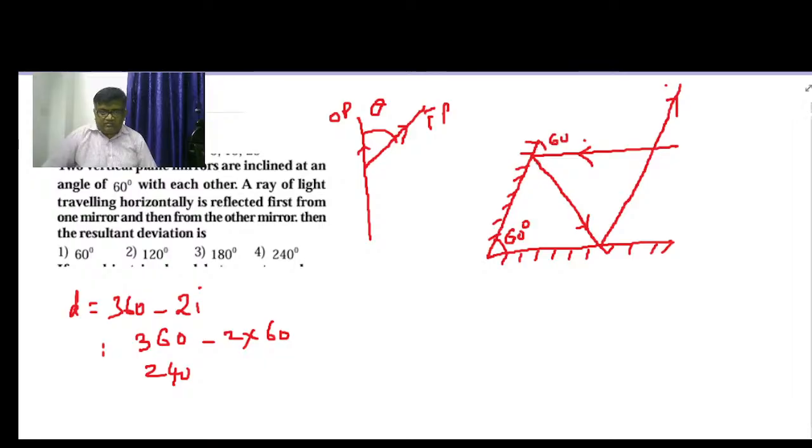So if this angle is 60 degrees, I have got to draw a normal line here. This would be 30 and this would be 30 degrees, right? Then we can draw a normal here also. This normal will cut at 90 degrees to this line, and if this is 90 degrees, this total angle is 60 degrees. So this angle would become again 30 degrees.